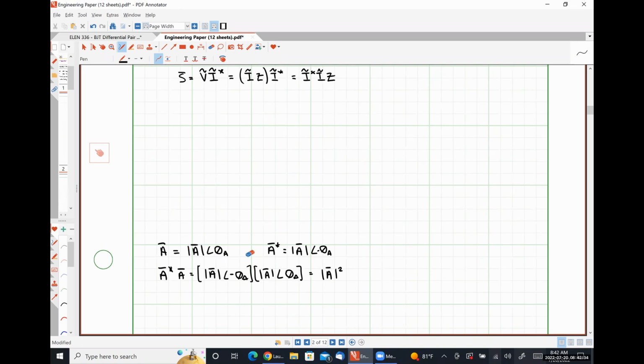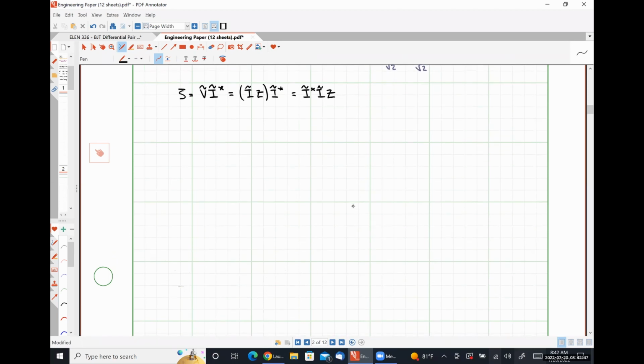Okay. So the magnitude of our RMS phasor current is just the effective value. So this is just going to be I RMS squared times Z. So if we know the impedance, we only need to know the magnitude of the current flowing through it in order to determine our complex power.